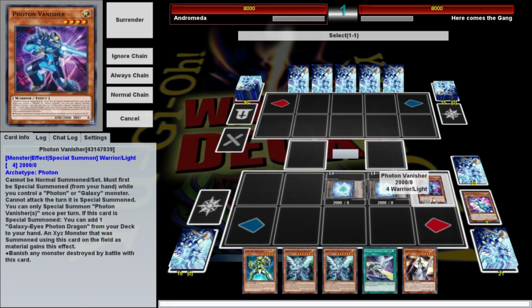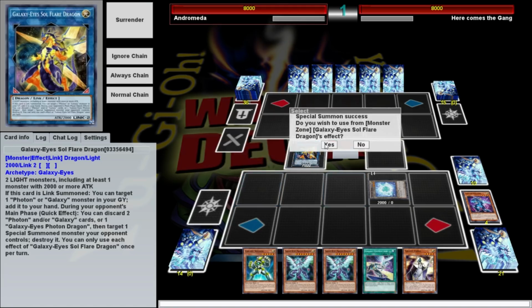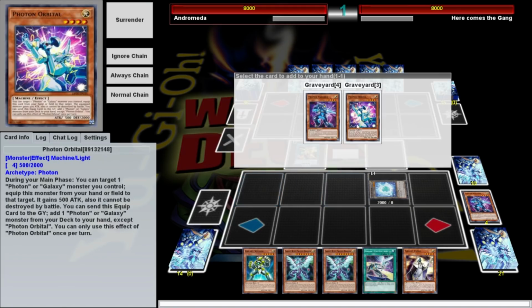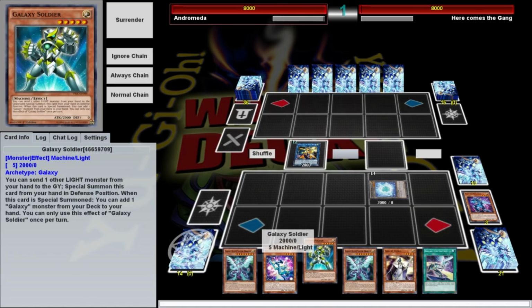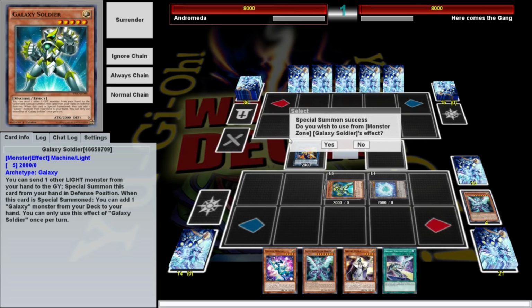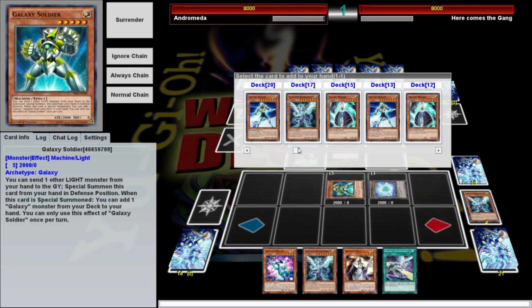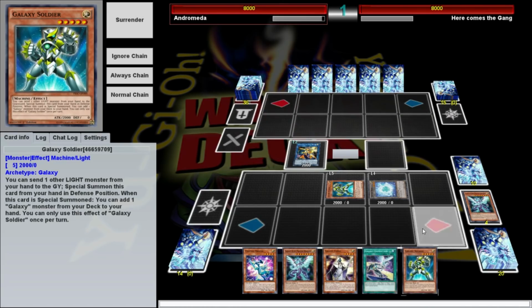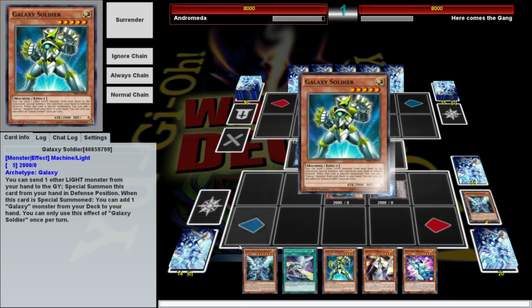There are actually other combos you can do with this instead of just making this guy over and over again. I do have a couple others. They're just usually not as good as some of these other combos. If you can get to Galaxy Soldier, most of the time you'd rather have a Cyber Dragon Infinity on your side. So you go for that.